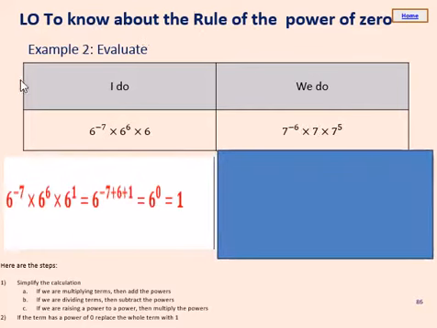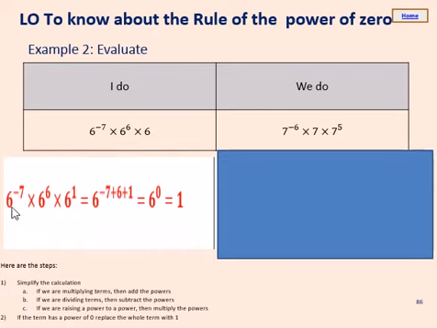Okay, so example 2, and a particularly important example. If you look at it here, 6 to the power negative 7 times 6 to the power 6, and then it's times by a 6. Now, we've seen examples like this in previous lessons, but the thing to remember is that when we've got a singular 6 like we do here with no power written, this is essentially 6 to the power of 1. So here we essentially have 6 to the power negative 7 times 6 to the power 6 times 6 to the power 1. And then this is going to follow our multiply rule of indices.